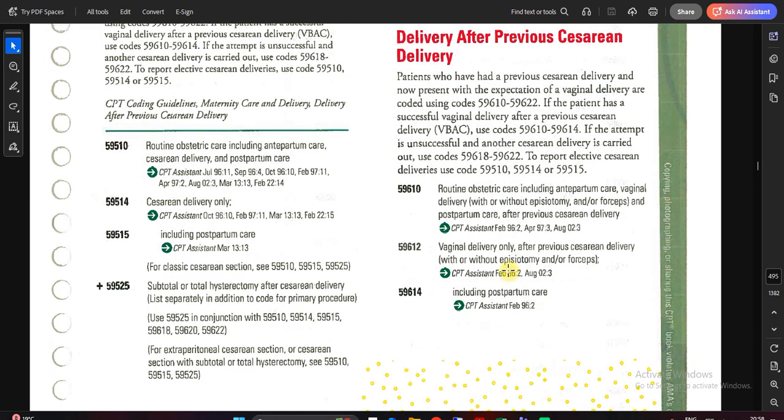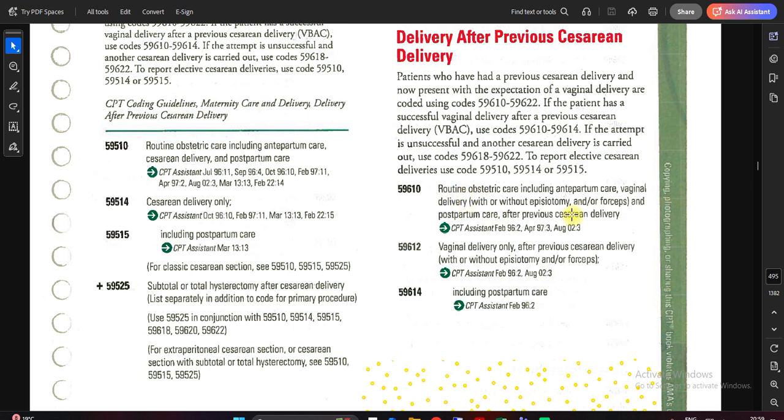Which set of codes will you use? Only cesarean delivery, 59510. Perfect. If the documentation does not contain any information related to previous cesarean delivery, you need to use the 59510 series.